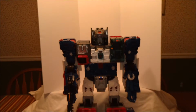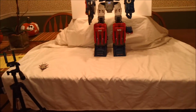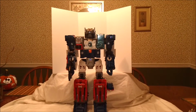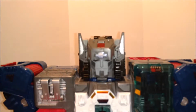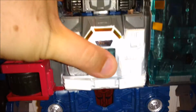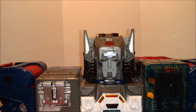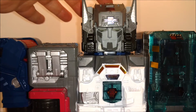And let me just move back just to see. It is on the kitchen table there. There's a Starscream over there. There's some pumpkin in the background. And there he is. Oh, it's sideways now. So you guys will see it sideways. Let me go back to normal now. Oh, extreme close up.